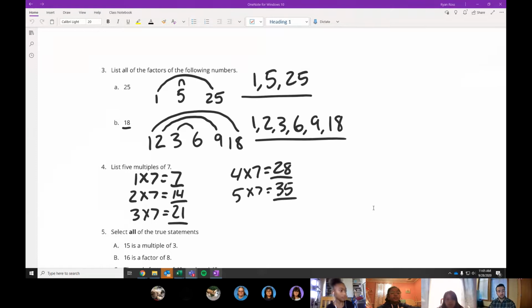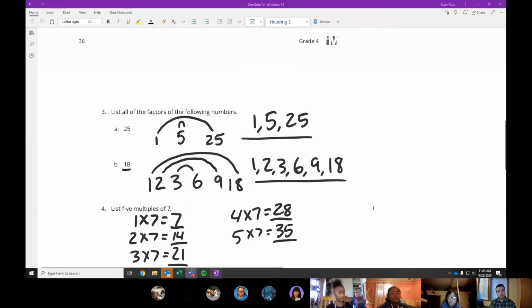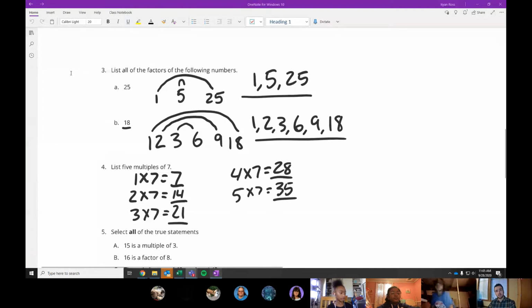Eileen, do you have a question? What page was this one and then the other one? So this was the assessment from not this current packet, but the packet before. So it's page 36, 37 from the packet, but it wasn't in your workbook because it's a test. You would have only received it in the packet or on Teams. Okay.